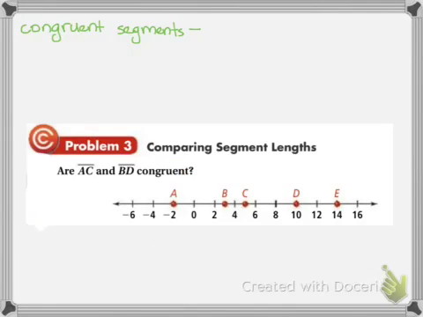All right, moving on. Congruent segments. Now we got to learn some symbolism here. Whenever you say something is congruent to something else, we have a symbol for that. It is an equal sign, and then it just has a little squiggly on the top. Just like that. That means congruent. Alright? And so congruent segments are simply segments that have the same length.